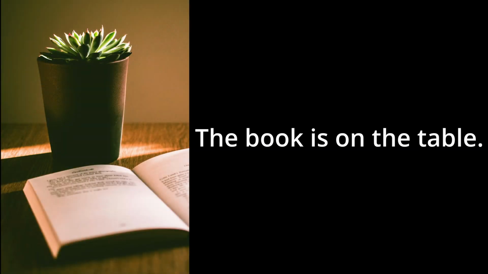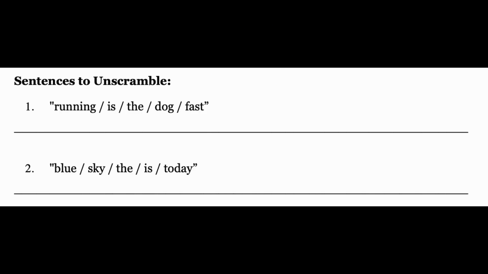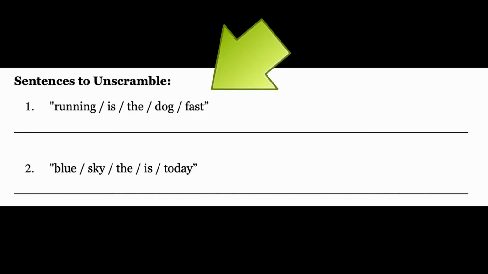This activity and others like this are important for beginners because it demonstrates your mastery of the sentence structure as it pertains to parts of speech and all of the elements that make a good sentence. Now, let's look at number 1, and let's do this one together. It says, running is the dog fast.